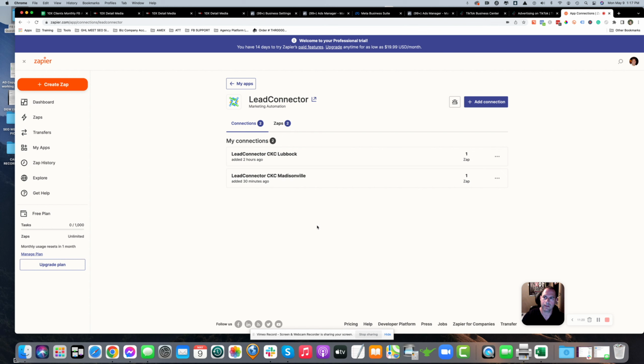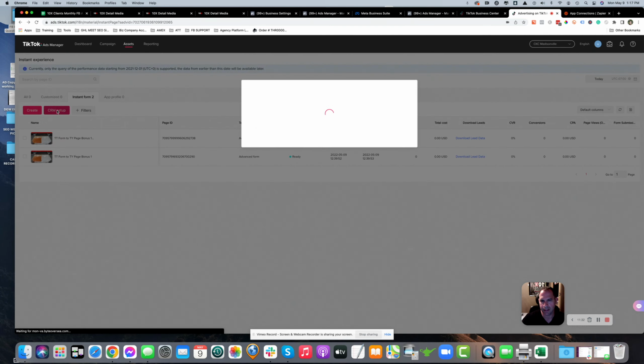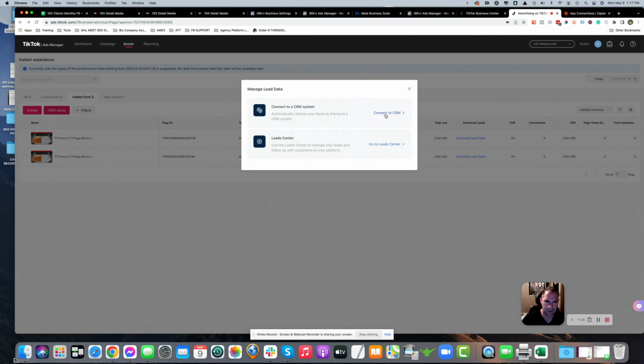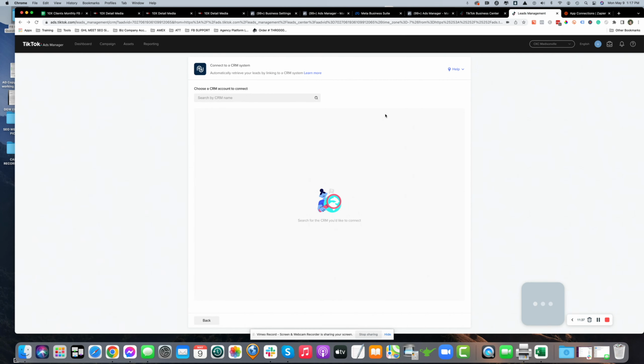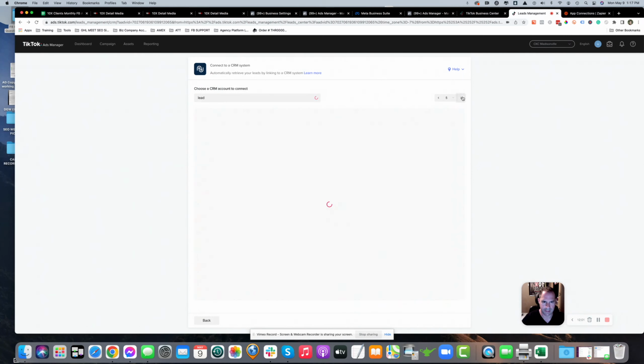So TikTok lead ad forms to Go High Level with the Leadconnector. Hopefully they will connect the CRM too. I didn't show you this earlier, but if I connect CRM, it's not coming up. So connect to a CRM because they haven't added it yet. I don't know why, or at least I haven't found it. So if I type in lead connector, hit search, Leadcon, nothing's coming up. If I just type in lead, all these other ones come up. There's like a couple of pages and there's no Leadconnector yet. So I just reached out to support on TikTok and Go High Level, and of course they haven't responded yet. But I don't see them in here.